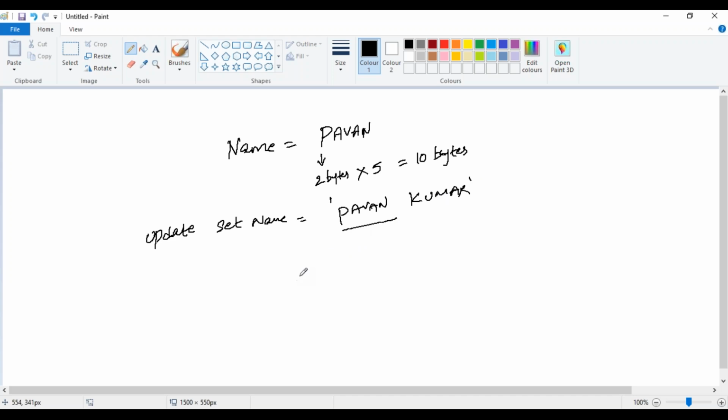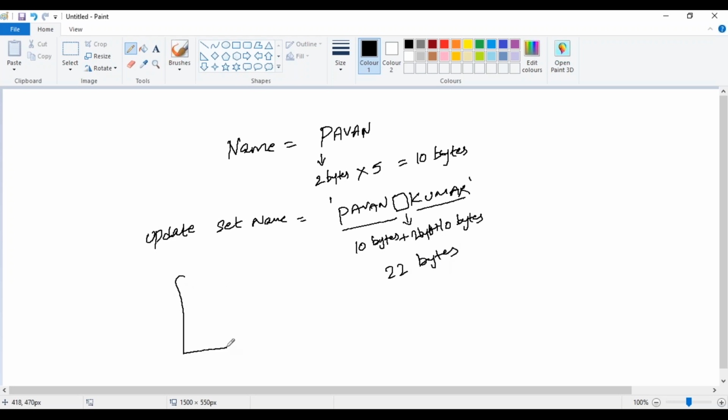This is anyway 5 characters, so it will be occupying 10 bytes. Then this is another 5 characters, so this will be occupying 10 bytes. Now in between there is a space. That will also be considered as a character in Oracle, so that is again 2 bytes. So totally it became 22 bytes.